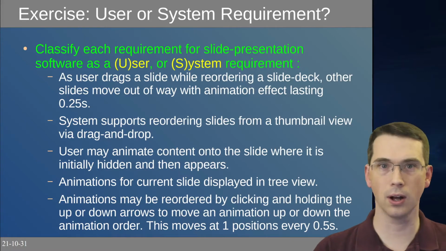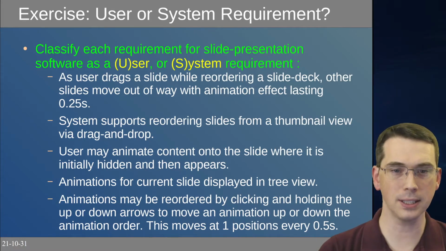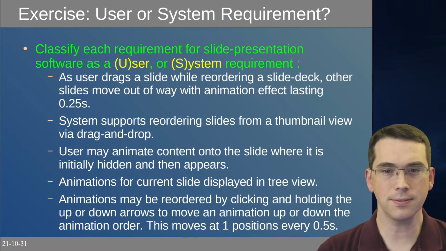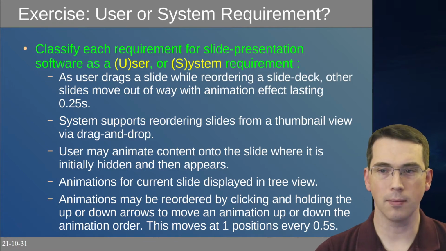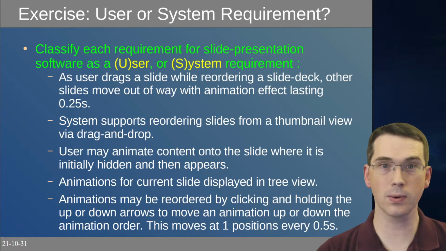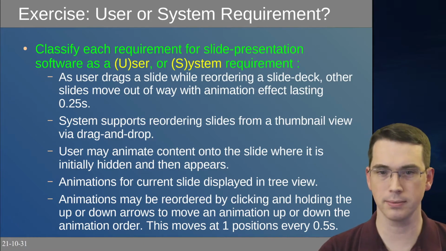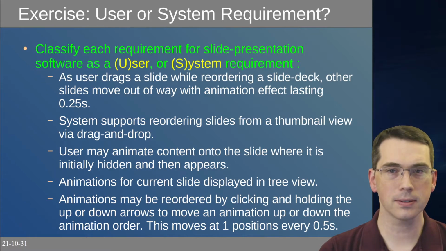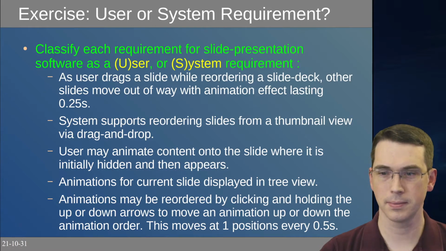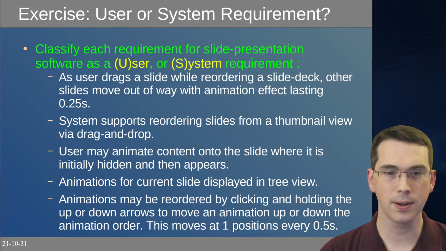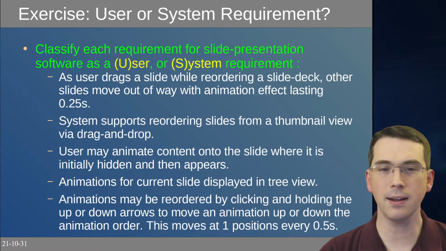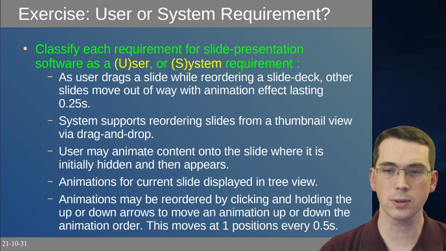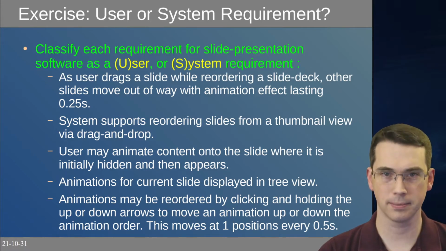So here's an exercise. I'll leave it for you to do, and we'll do it right now actually. We're going to classify each requirement for slide presentation software, such as the one I'm using here to show slides, like PowerPoint, even though this is not. We're going to classify it as either a user requirement or a system requirement. So I want you to pause the video now and go through each of these 5 and annotate if it's a user requirement or a system requirement.